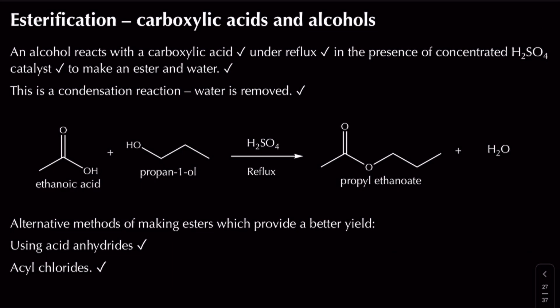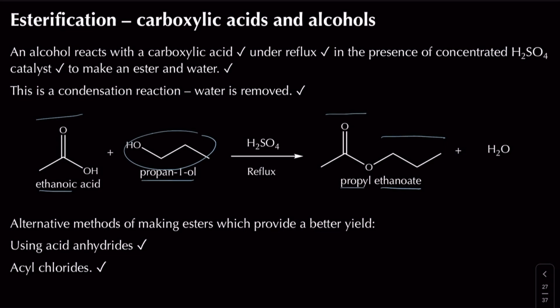So you've got ethanoic acid, propan-1-ol, and what actually happens is you form propyl ethanoate. Remember, ethanoic acid is going to be what creates the naming convention of ethanoate, and then propan-1-ol, the alcohol, ends up forming propyl itself as well, which you can see the alcohol part is over here, and then the carboxylic acid part is going to be over here as well. But don't forget, the examiner could flip them as well.